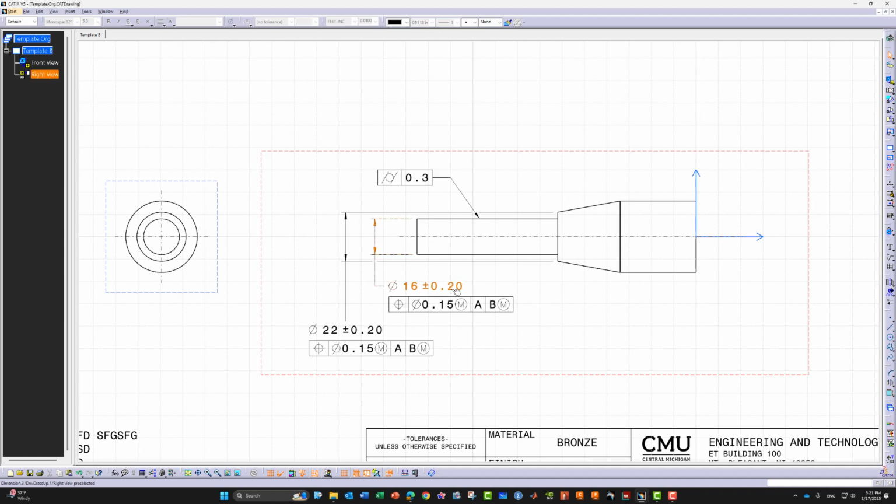Besides some dimensions we haven't edited yet, like 125, you can edit it. The thing you have to be careful about, as you add the dimensions, the feature control frame, the datum and so on, is to make your drawing clean, with no lines crossing each other. There should always be clean lines all over the drawing, so that when someone reads your drawing, they don't have to be bothered by additional lines or confusion between lines.